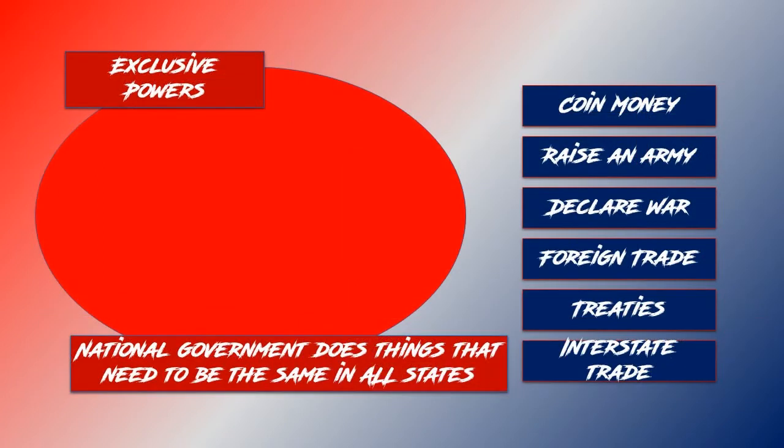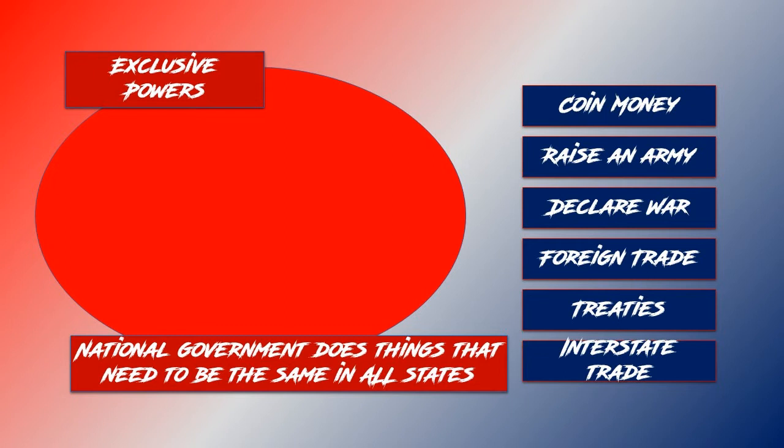Let's look first at the exclusive powers. You are familiar with these because we've been working our way through the Constitution, and we talked a little bit about the powers that the government has. These things are exclusive to the national government. Only the national government can do these, and the states cannot. First one is an obvious one: coin money. That means only the national government can make decisions about our currency. That's really important. That solves a problem from the Articles of Confederation time when all the states had different money.